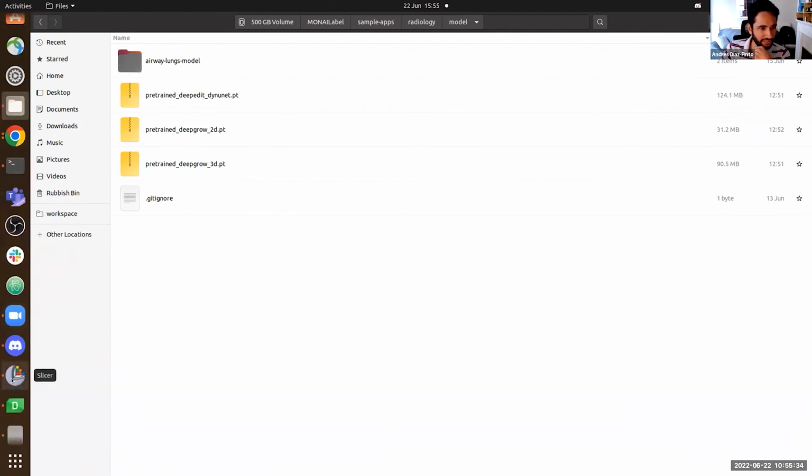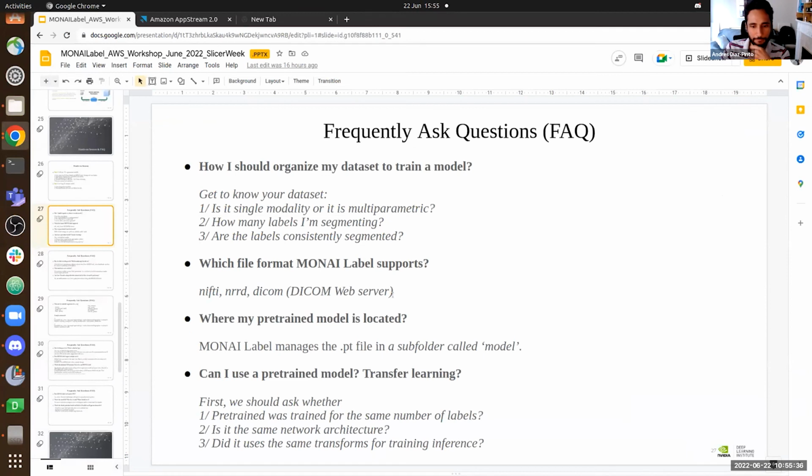More questions. Can I use a pre-trained model? Can I do transfer learning? Yes, you can do that. But the first thing is, of course, the pre-trained model that you have is for how many labels, right? Did you use the same architecture that is in the sample app, in the radiology app? If it is not, you need to change the architecture, right? The other question is, did you use the same transformations to do the data augmentation?